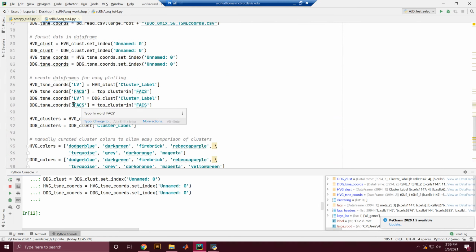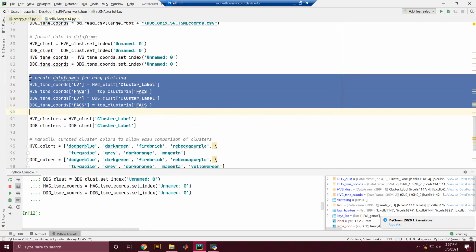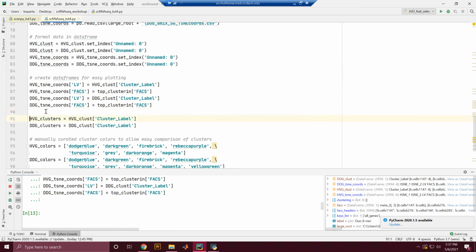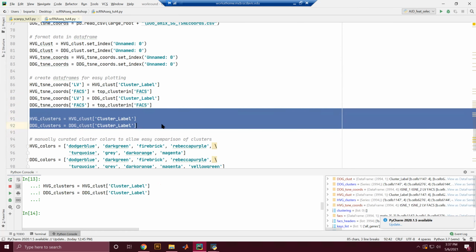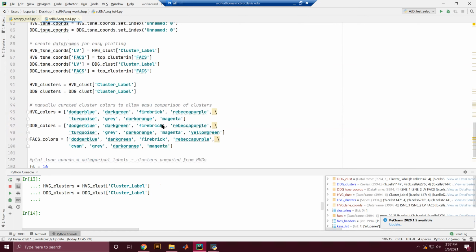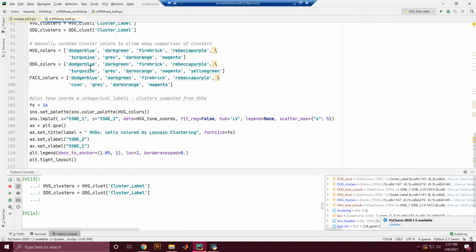We can then create data frames just for easy plotting with their cluster labels versus their FACS labels for these two data sets. And then here I just manually curated the clusters so that we can more easily compare them across the three different distance matrices.